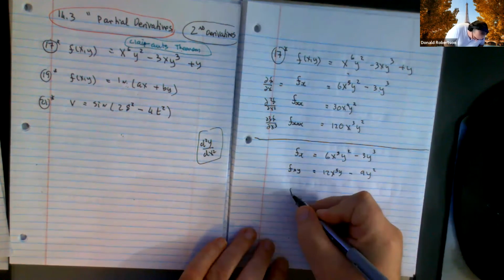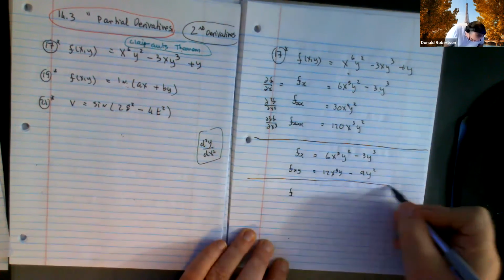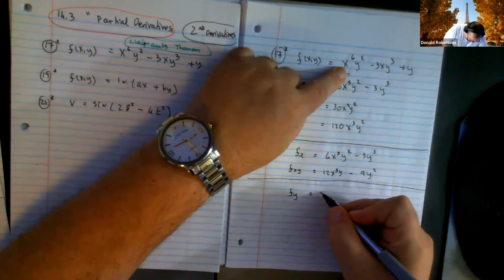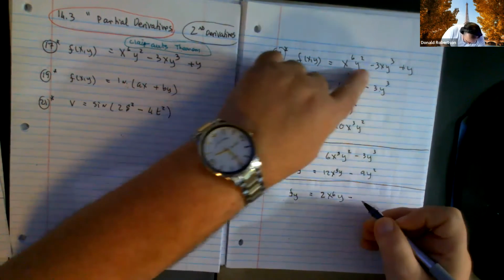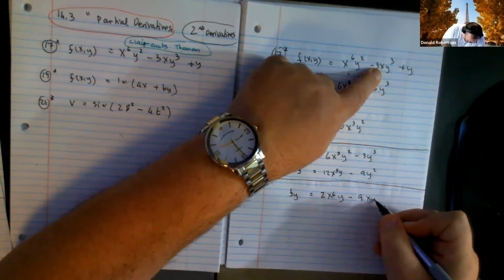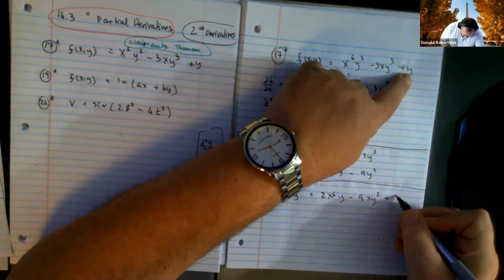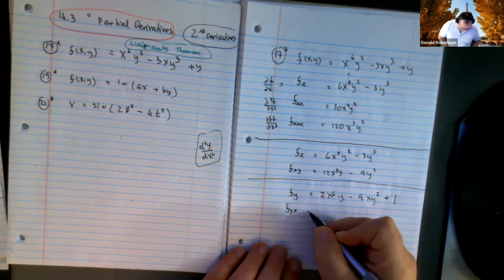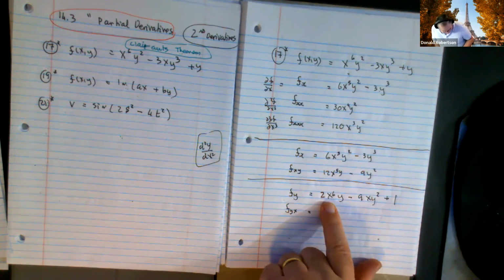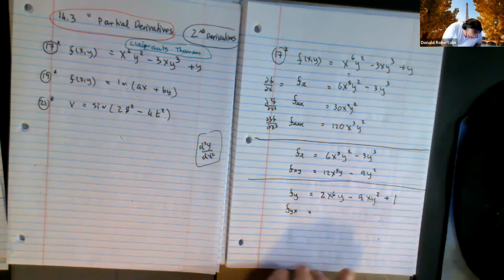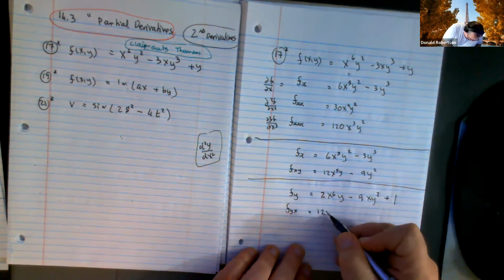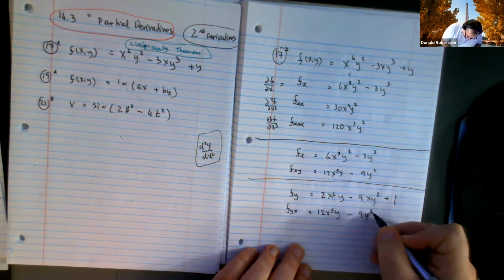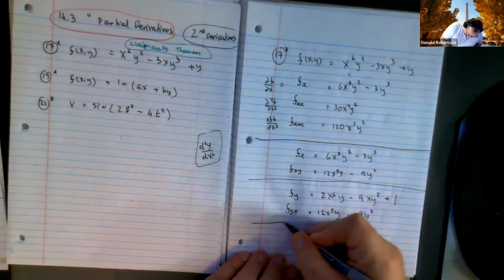Now, I'm going to start with this guy, and I'm going to do its partial derivative with respect to y. Well, if you differentiate with respect to y, you get 2x to the 6y. If you do this with respect to y, you get negative 9xy squared. And if you do this with respect to y, you get 1. And now I'm going to do that guy. So you differentiate this guy now, but with respect to x. And when you differentiate this guy with respect to x, you get that. And when you differentiate this guy with respect to x, you get that. And when you differentiate 1 with respect to x, you get 0. And you have that.